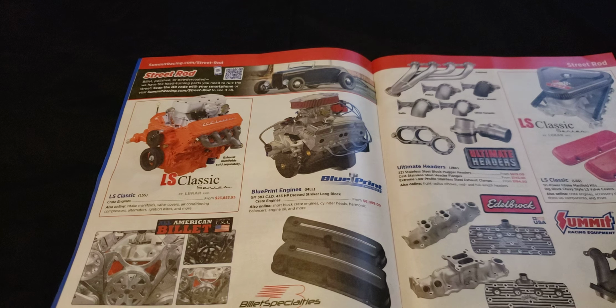This motor is $23,000. Now, I want y'all to drop down in the comments and let me know if you guys feel like this motor is worth $23,000. Because, I mean, my understanding, I feel like it's not worth $23,000. I mean, it's dressed up, okay?